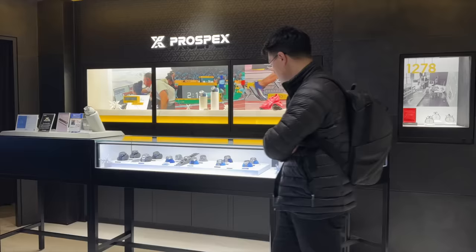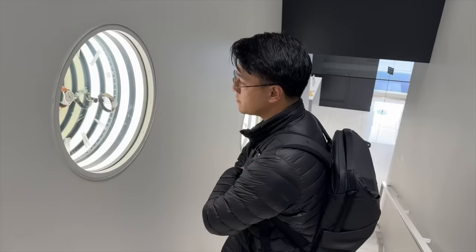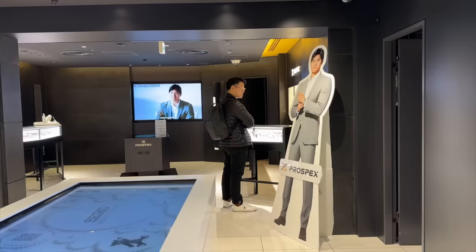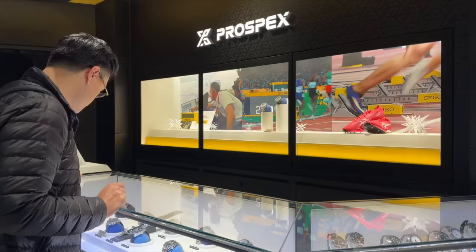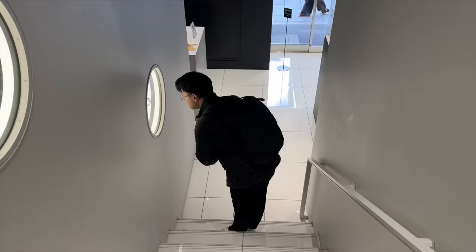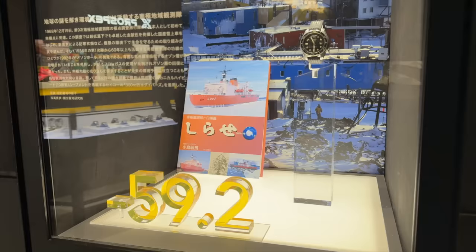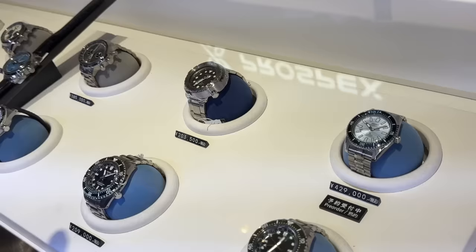This isn't a video all about Seiko, but when in Japan, you have to visit their flagship Seiko store and concept they call Seiko Dream Square. The building consists of several levels, each highlighting different collections such as their Prospex line, Presage, and King Seiko, to name a few. To be honest, it was cool and all, but I didn't find anything worthy of picking up. But it was cool to see a whole entire building filled with Seikos in their flagship store. So unless they're selling these vintage divers, I had no interest in buying anything here. But definitely worth the visit if you're there.